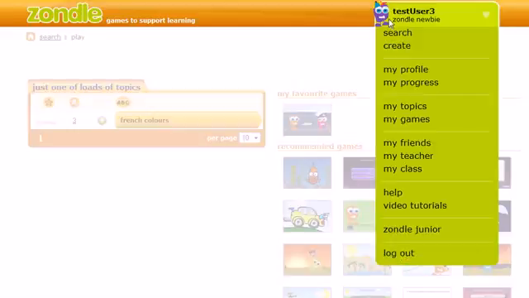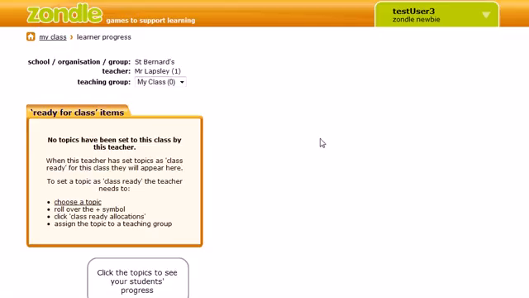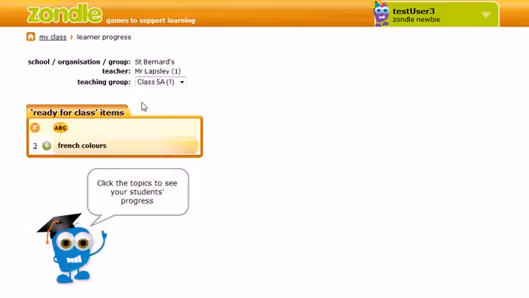So now you want to see their progress, so the students have come in and they've played, so you go back to My Class, or of course you could do this in real time whilst they're playing, and you'll see now we've got a button Learner Progress here. If you wanted to, you could go back and edit your school at any time instantly. Click on Learner Progress now, and that will bring up the Learner Progress dialogues, and we select 5A, which is the class we're talking about.